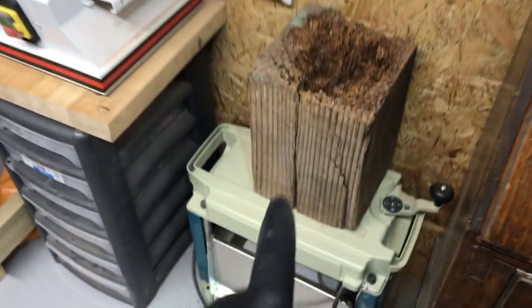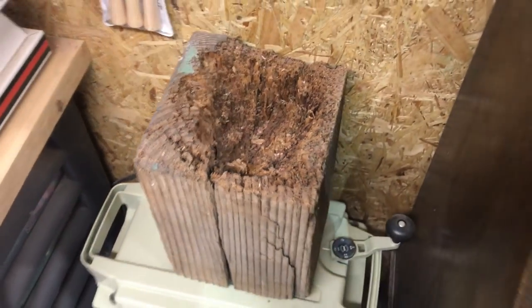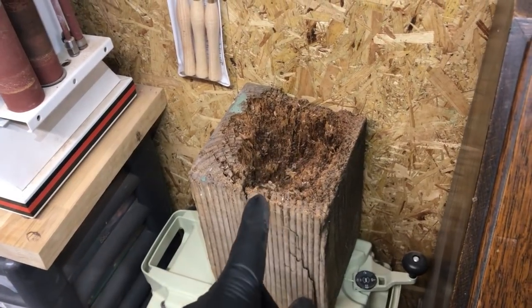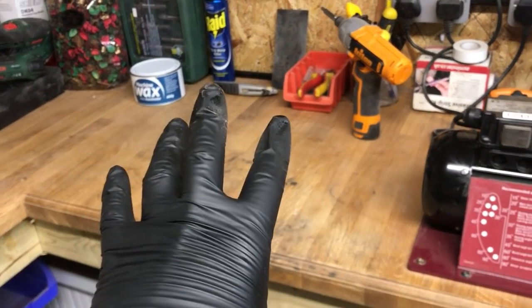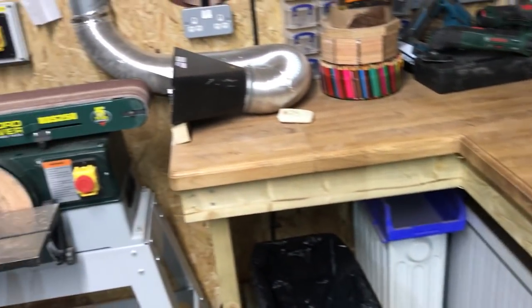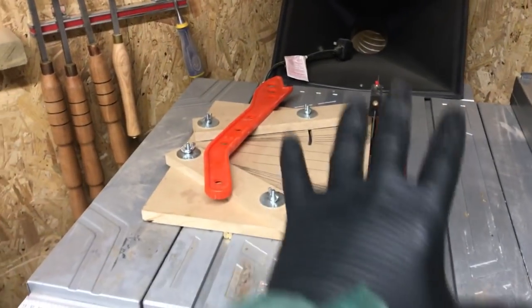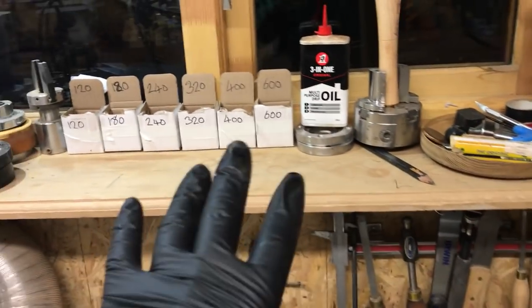As we go along, I've still got to do that project. I am thinking about probably chopping this up into pieces, but it's there and it's ready to be taken care of. Don't know when yet, but it will be done. So again, moving along, we've got another little bit of an area which is a bit cleaner. That's quite nice. Again, this is normally absolutely covered. I say it probably doesn't look that clean to you guys, but honestly, trust me, it's clean. And then this is normally covered with loads of stuff all over it.